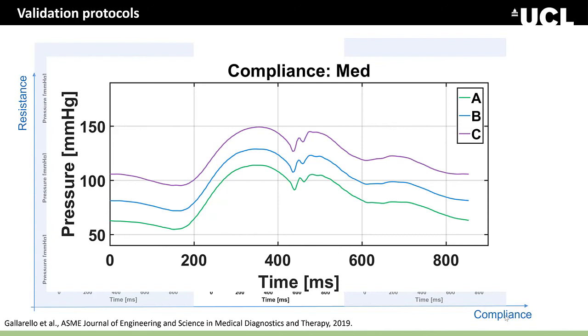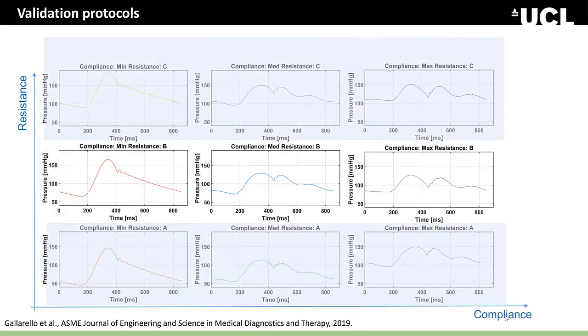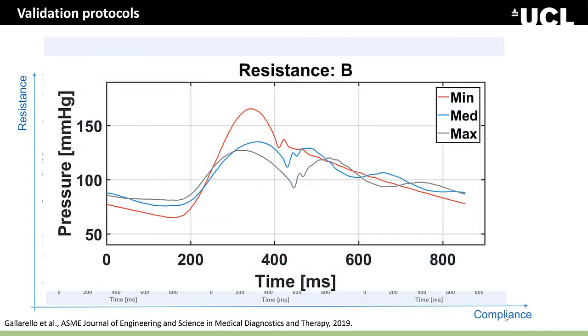For the same mean pressure value, the compliance of the system affects the aortic pulse pressure, which rises for low level of compliance and decreases for high value of compliance. This behavior is also evident in real physiological conditions. However, an undesired behavior is shown for high values of compliance. Another peak appears after the notch.